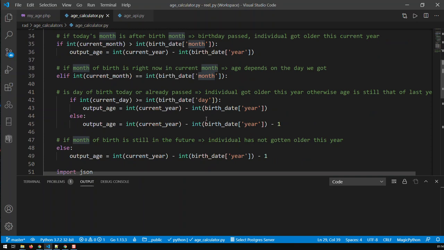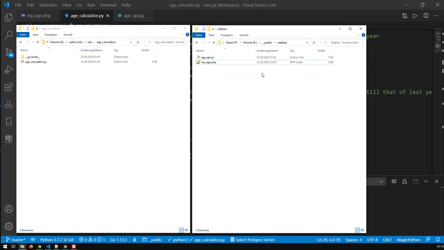Now, another difference to what was explained in the previous video: in the previous video, we had everything in public. Public is the folder which is used by the server to serve pages. The whole web API was placed in the public folder of the server. Now, in this case, we have two different things. The function I just showed you is positioned here, way off the public server, somewhere on some drive on some machine, whereas the public folder, the one where all the web pages and all the public scripts are found, is here.